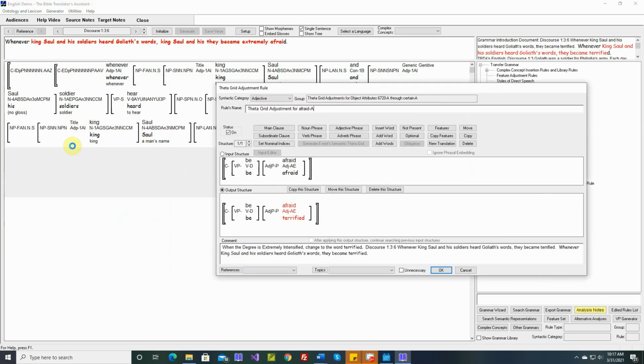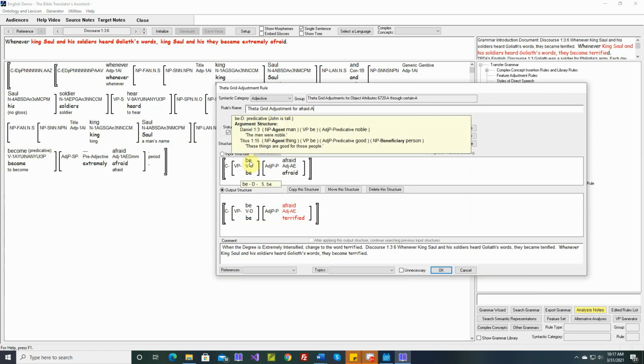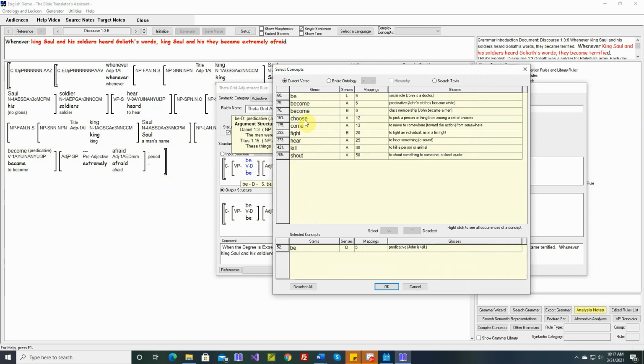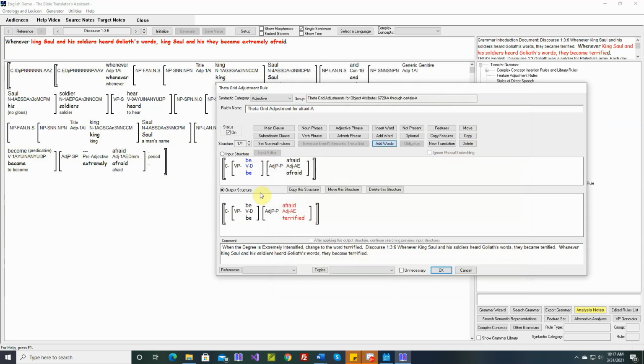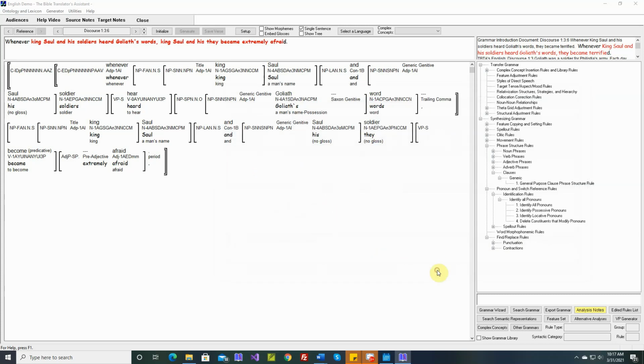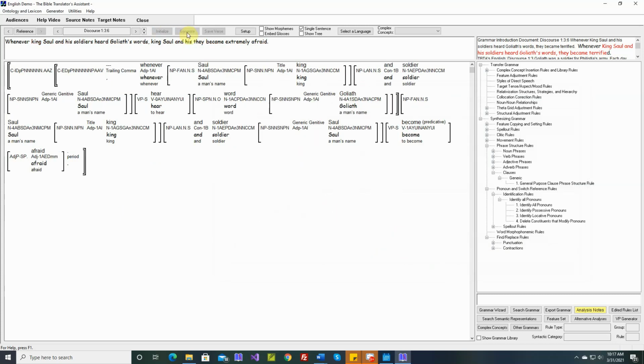Oh, okay. This is the verb "become". This rule right now is set up only for the verb "to be". We can add another word here. Okay, this is "become" sense A, the predicative one. So we'll choose that. So now, you see, that means there are multiple concepts back there, and if you rest your cursor here, now this will apply to either "be" sense D or "become" sense A. So I think that will fix that problem.